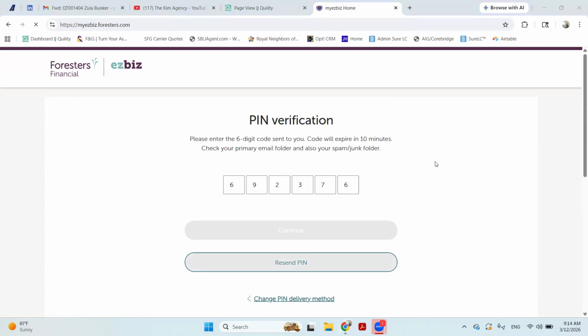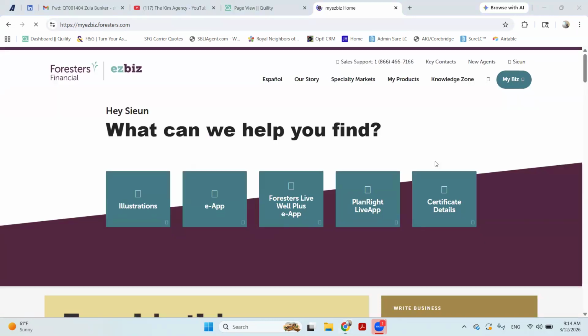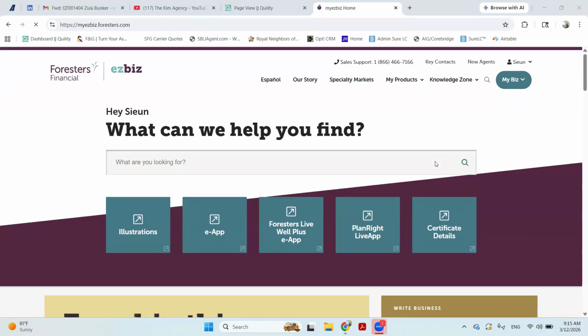I'm going to share with you how to build massive value when you're selling Foresters. So let me say this. If a client is looking for a will, they want to create a living will or they want to create a trust, those usually you have to go to an attorney or somebody that can help you with that. And it costs anywhere from $500 to a few $1,000s, depending on if you're just doing a general will or you're trying to do more of a family trust. But those cost a lot of money.